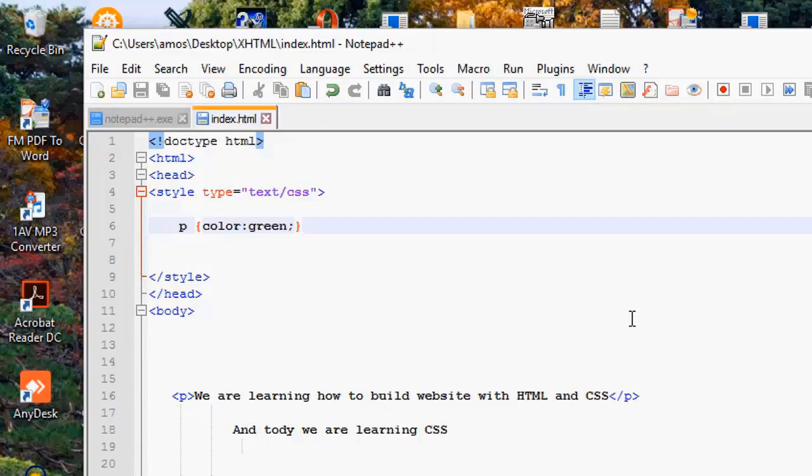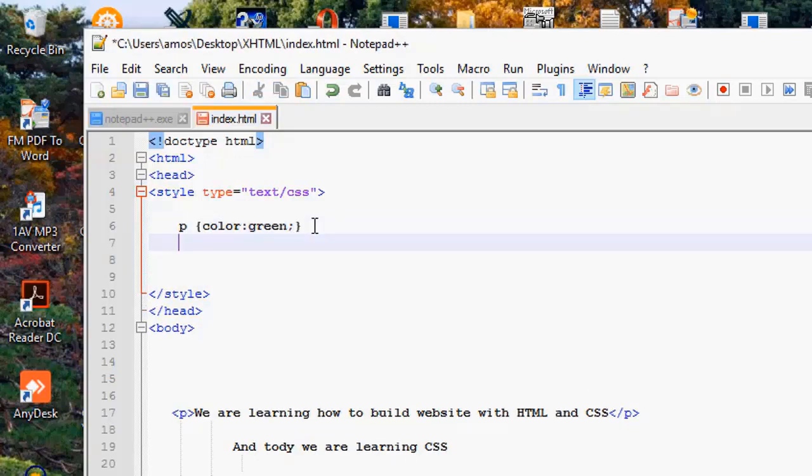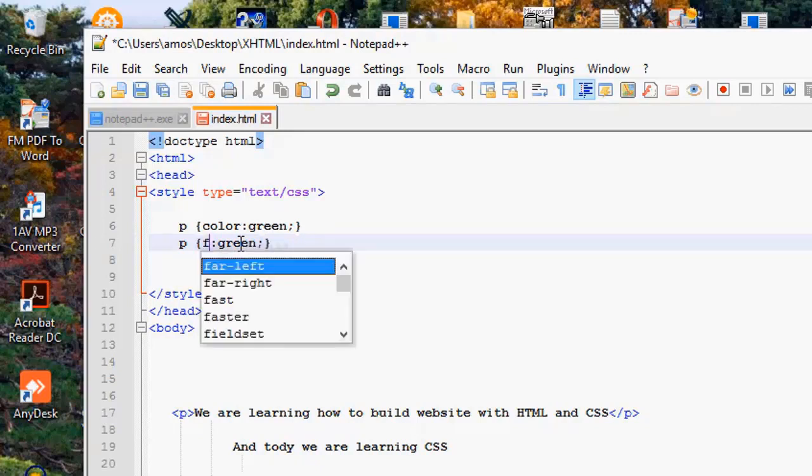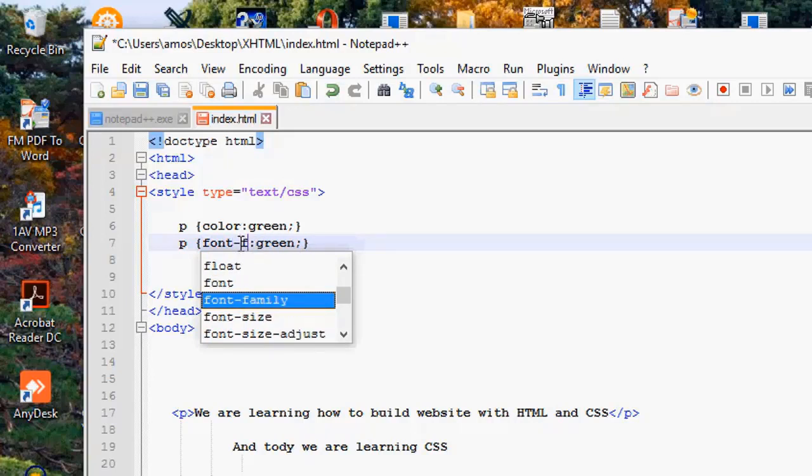Now let's copy this and copy it. And let's change this one to font-family.